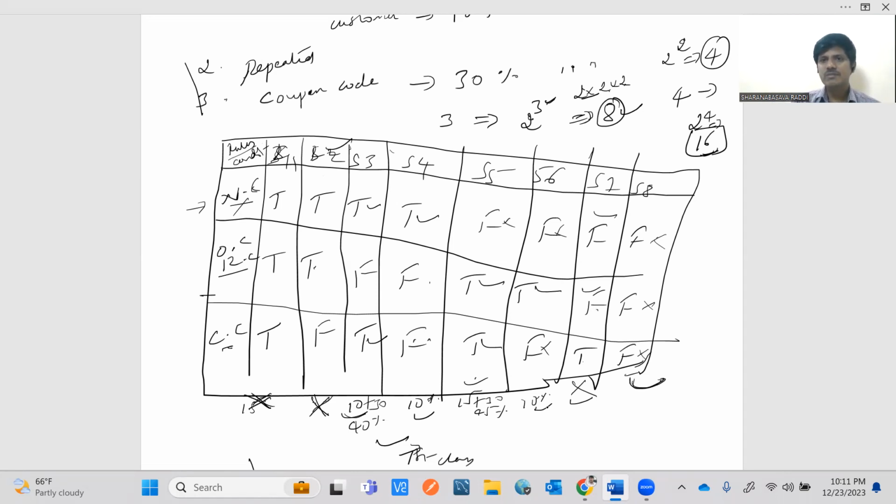So this is nothing but the decision table technique. I think you people understood it very well. If you are not able to understand in one go, just go through this discussion again and again so that it will be very clear.